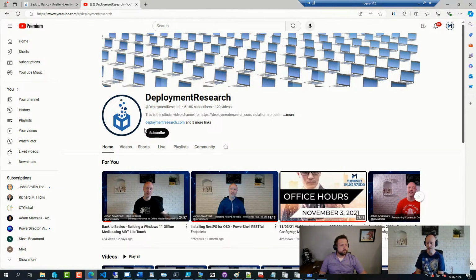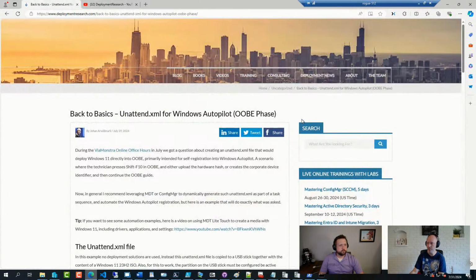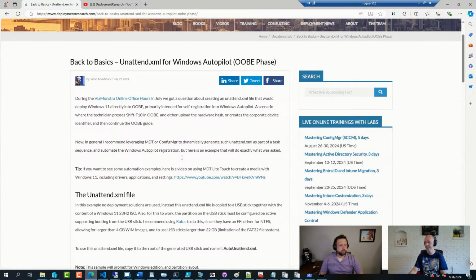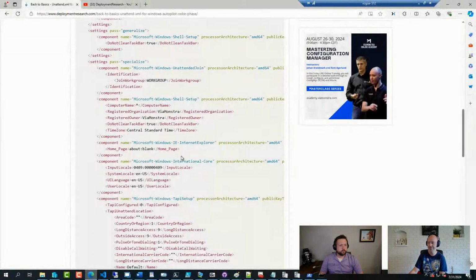And then you have a media that you can use for just ad hoc deployments, USB stick, whatever, install Windows, install drivers, install applications. And since it's a sequence, it's so easy to put in some steps to do whatever you want to do. But if all you want to do is an automated unattend file that will bring up the machines to Autopilot, this is it. It will do exactly that, no more, no less.